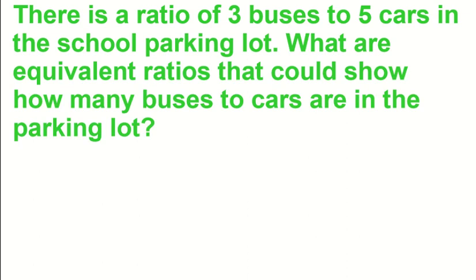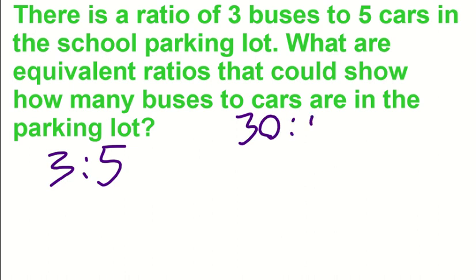All right, nothing really for you to do on this one. Just want to show you when it asks for equivalent ratios. So we got 3 buses to 5 cars. So you'd have something like that. An equivalent ratio is going to simplify to the same thing. All right, so there's a couple ways you could do this. If it's asking you which one is the equivalent ratio, if it gives you something, let's say 30 to 50, that should be obvious, hopefully, but if it's not, you can do it 2 ways.